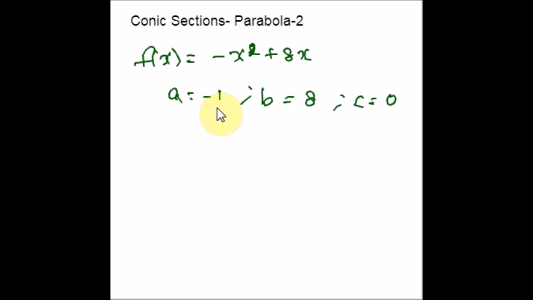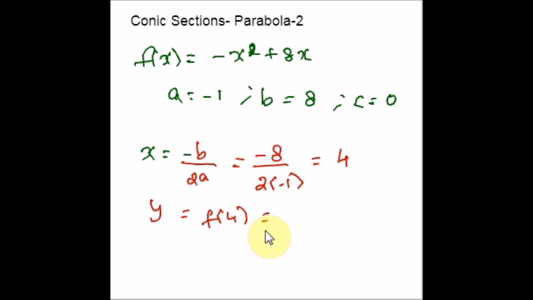Okay, here are the vertex evaluations. I'm just going to plug in these values in the vertex formula, the x coordinate formula. Plug in b and a, I'm getting 4. And here f of 4 would be, if I just replace all x by 4, I'm getting 16. We have got a vertex. So the vertex is 4, 16.